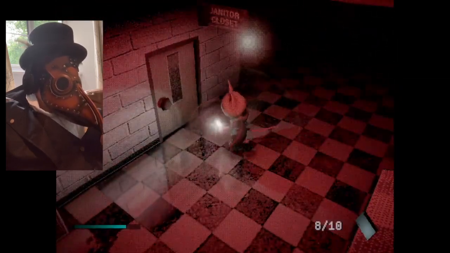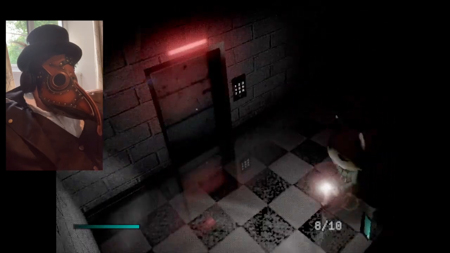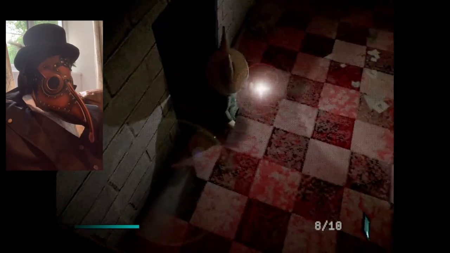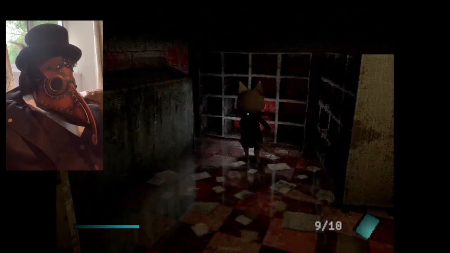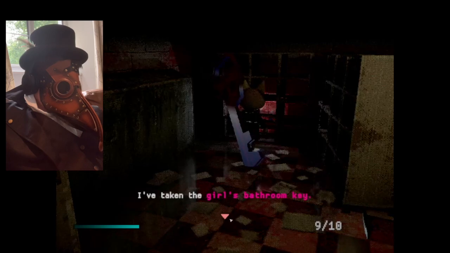Just this side. Yeah, janitor's closet. There you go. Ooh, this is freaking intense. Okay. 7931. Nice. Yes. Where's the book? Oh, look. The girl's bathroom key. Okay, yeah, good thing I'm not going to. Take that, yeah.